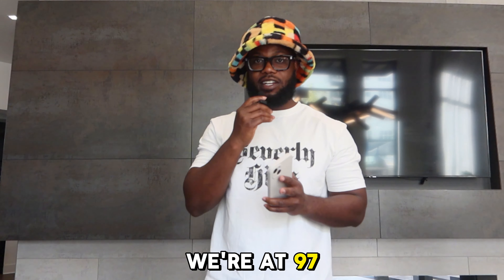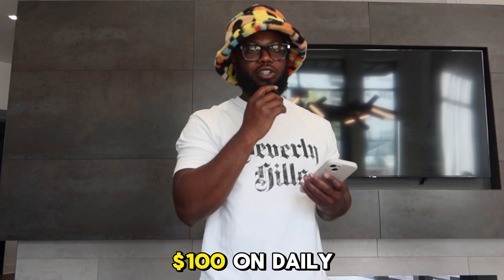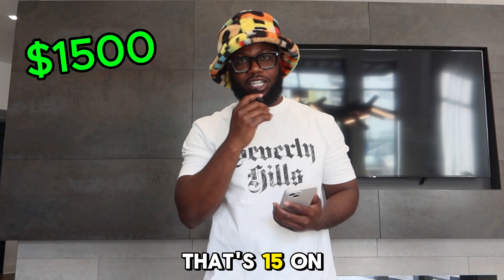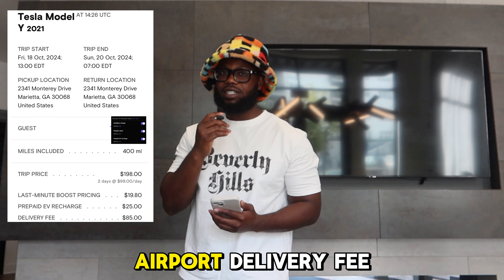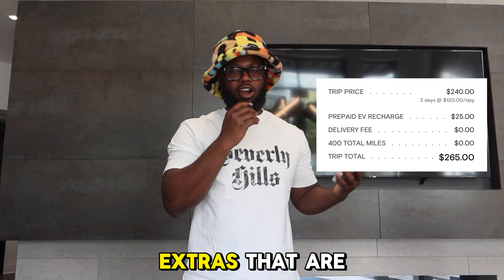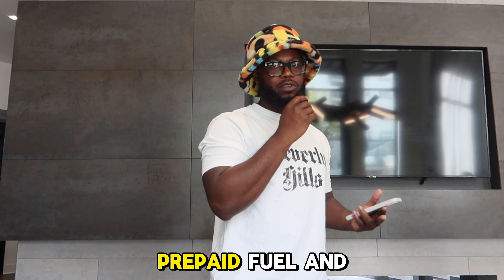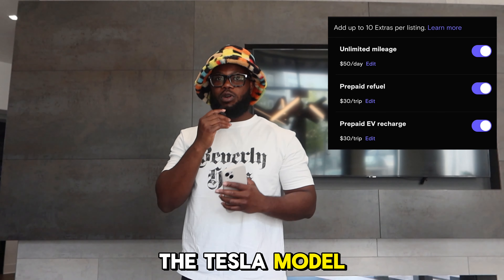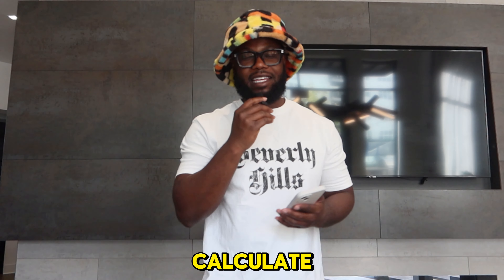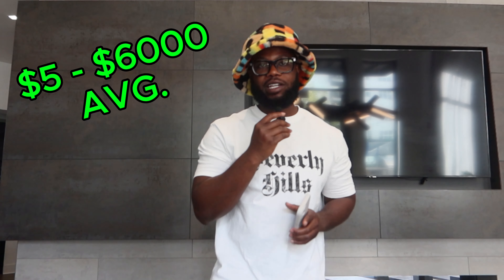For the Tesla Model Y, we're at $97 to $100 during the week and $100 and up on weekends. On average we take home $100 on daily rentals renting 15 days out of the month, that's $1,500 on daily rentals, as well as an $85 airport delivery fee — that puts us at $2,775 on the Tesla Model Y. Not to speak of the extras offered on both vehicles. On the Nissan Rogue we have extras like toys, prepaid fuel, and prepaid cleaning fee. On the Tesla Model Y we have prepaid EV charge, prepaid cleaning, and more extras yet to be added. So if we calculate both vehicles, we'll be taking home roughly $5,000 or more, depending on the month.